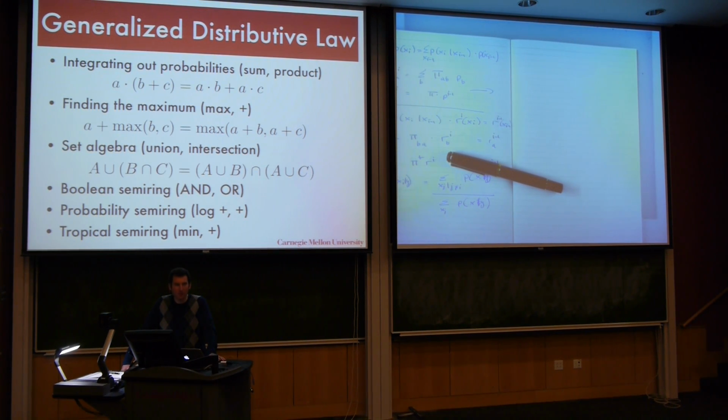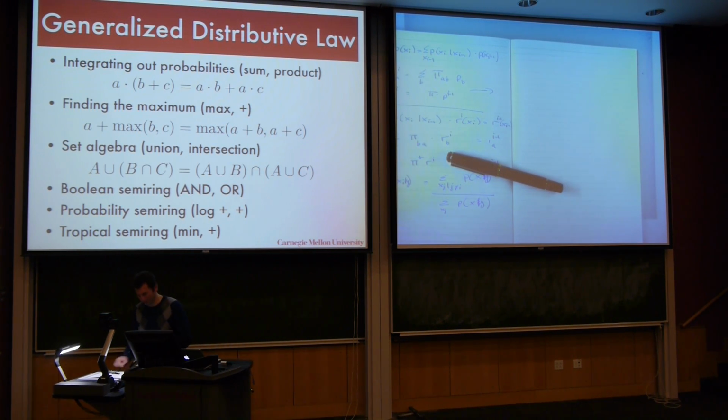Okay. So who's seen this kind of stuff before? Okay. So what I suggest is that you pick one of those 6 items. Well, maybe not the first one, because for that one I hope that you know that the associative and distributive law holds. But pick one of the other 5 and check that under the right definition of what plus and times means. So for the second line, for instance, plus becomes max and times becomes plus. In that case, the distributive law and the associative law still hold.